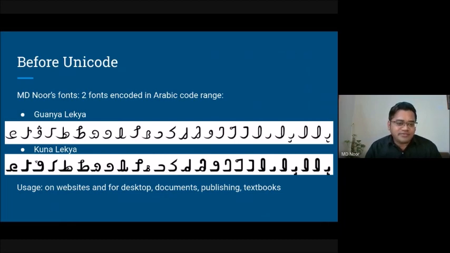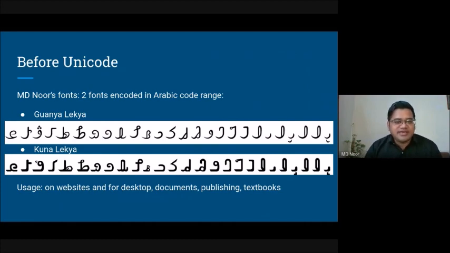It doesn't look as good as it looks now in Unicode, but a lot was produced with it. We developed many documents, textbooks and certificates, and we used it up till 2018. This was our help, the font that I developed to assist the community. Because of this, multiple things came to the surface, like books, magazines, and especially school syllabus. So these were the two fonts.